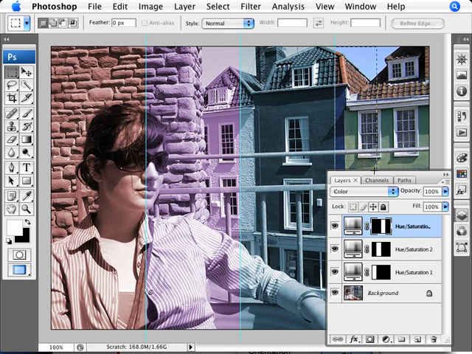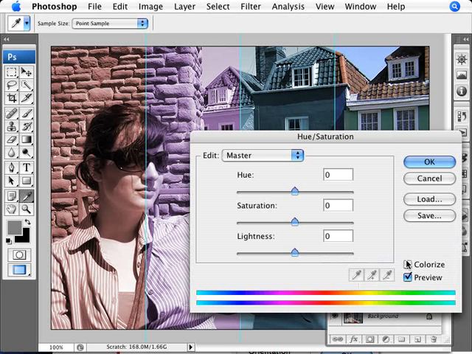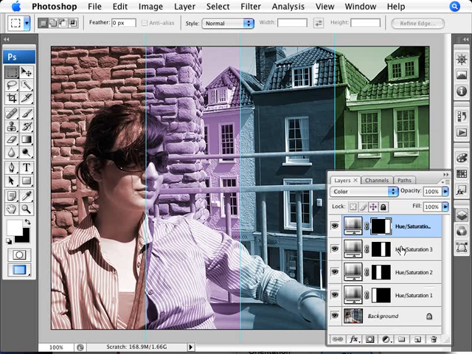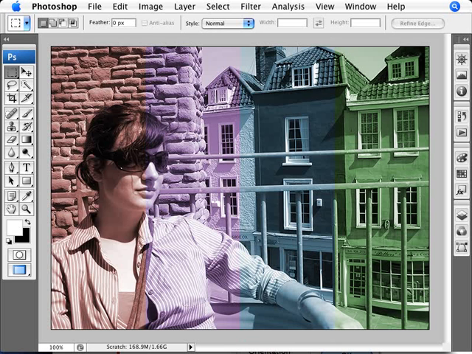And now we're going to add the last one. So again, we're going to make that selection first of all. And then we're going to add the hue and saturation layer, colorize, and now select something else. So something that goes with the blue. It's probably going to be a green or a yellow. What do you think? I'm going to go with a green. Where's the green? There it is. Okay, I'm going to go with the green. Click OK. And of course, change the mode to color. So there we are. We have our photo here with the four slabs of color, and we've made it a little bit more playful, a little bit more colorful.